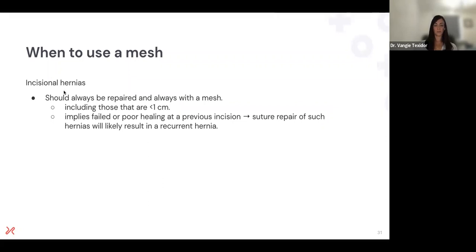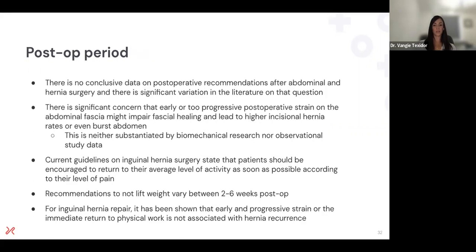Incisional hernias are hernias that occur after any kind of incision in your abdomen, from any surgery or any stab wound or whatever damage they had to the fascia. Almost always we should put a mesh for these hernias. If they're under 1 centimeter, if they're so tiny, then you could consider not putting one, just repairing it primarily. But these are hernias that already have weaker tissue because they've already been scarred. So the recurrence rate in incisional hernias is a lot higher than for the other ones that are for first-timers.